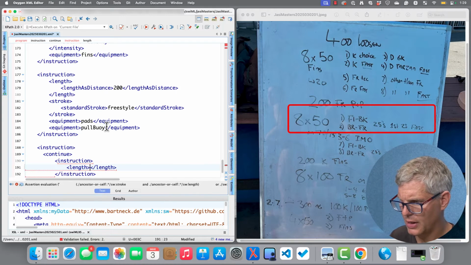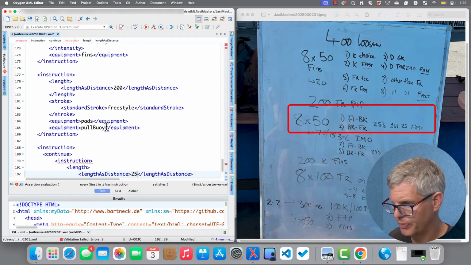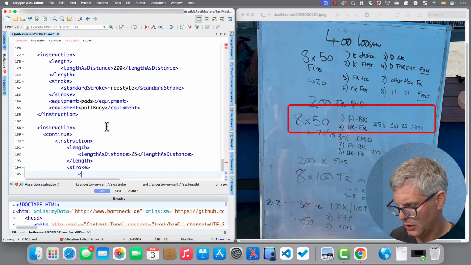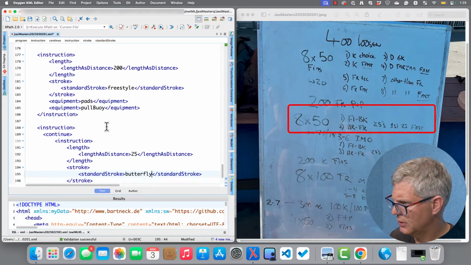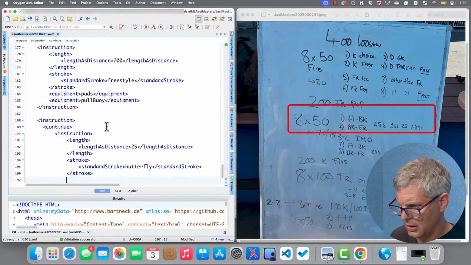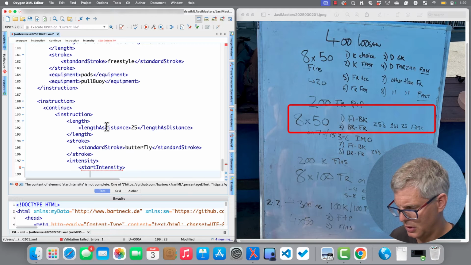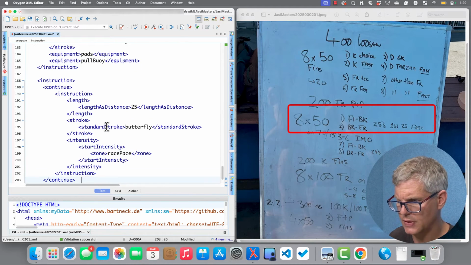where we start length. Length as a distance, 25 meters only. And the stroke is a standard stroke. Butterfly. And the intensity is race pace. And the backstroke is easy.